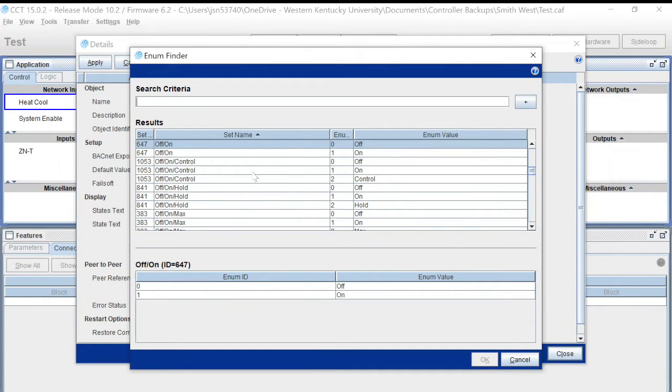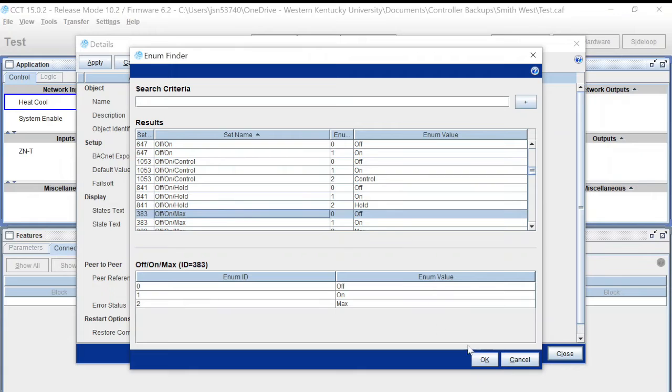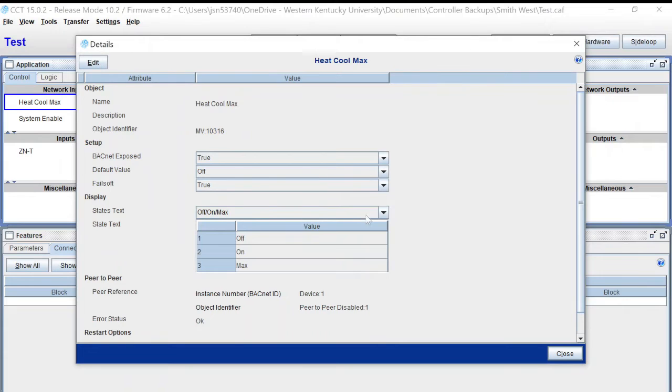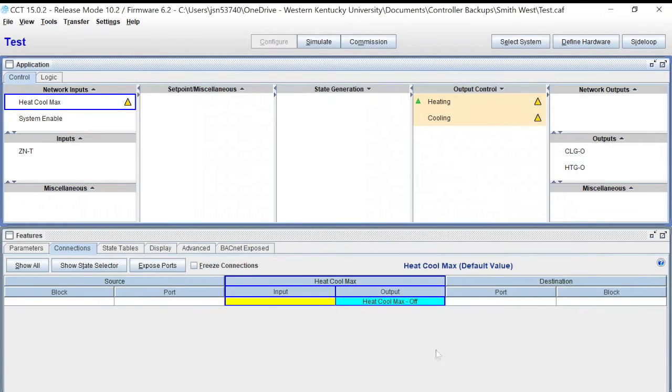I'm going to change this to match what I needed before, the off, the on, and the max. Press OK. And just for clarification, let's go ahead and add the max. Or I could call it freeze protection or whatever else I'm wanting to do with it. Hit apply. Hit close.